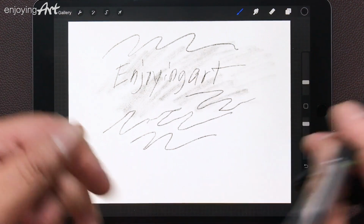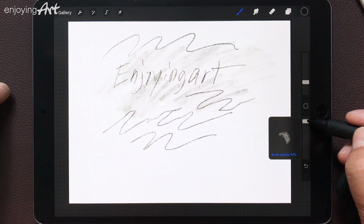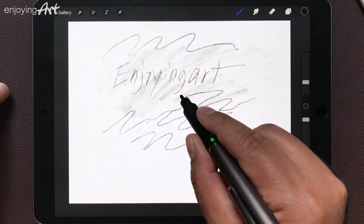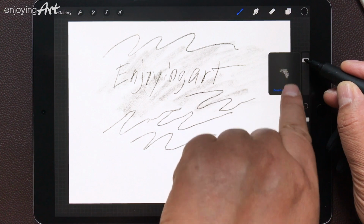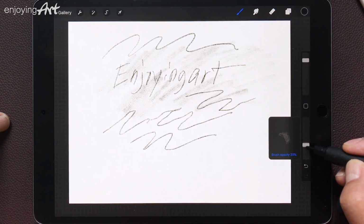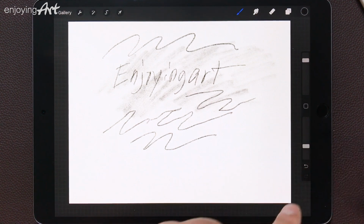But you can also control the brush size and the opacity. Like say, if I want that kind of brush stroke, how am I going to do that? I'm going to make it a little bit bigger. You see the little image showing how big the brush would be. And I'm going to make the opacity a little lower, only 30%.